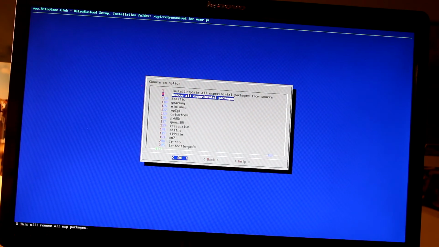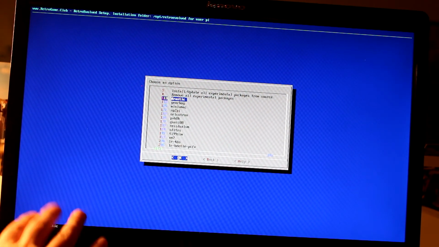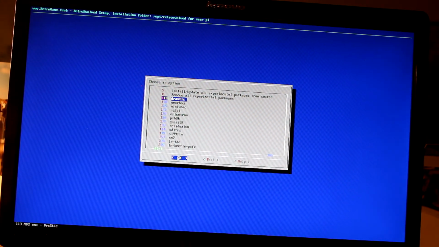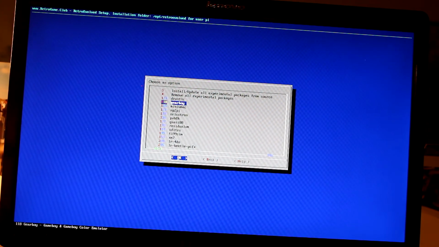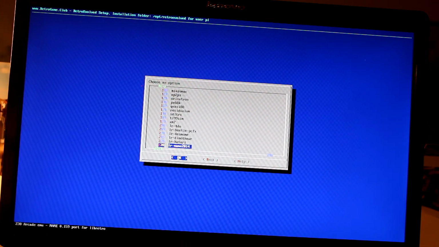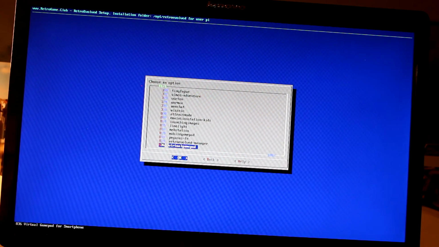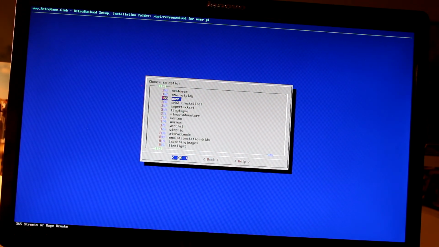Under experimental packages, we get all the crazy stuff. Oh, I don't know why this isn't installed on here right now, but on all non-commercial images, we do include the Drastic emulator for Nintendo DS. It is fantastic. It has a very high percentage of compatible games that are playable. We also include in our images a lot of experimental packages that don't come with RetroPie. They do require some advanced configuration.